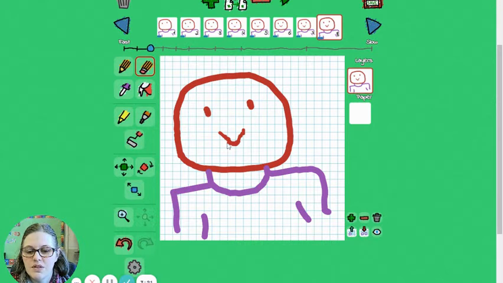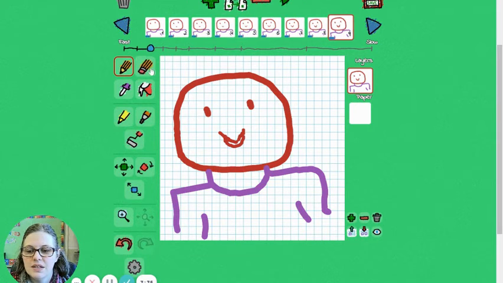So I'm going to erase this one off. There we go. Go back to here. I'm going to open it up just a little bit more, and I'm going to duplicate it. And erase. And extend a little farther. So I have a nice big smiley face. Let's see what this looks like. I'm going to click play, and it's going to show me what it looks like.